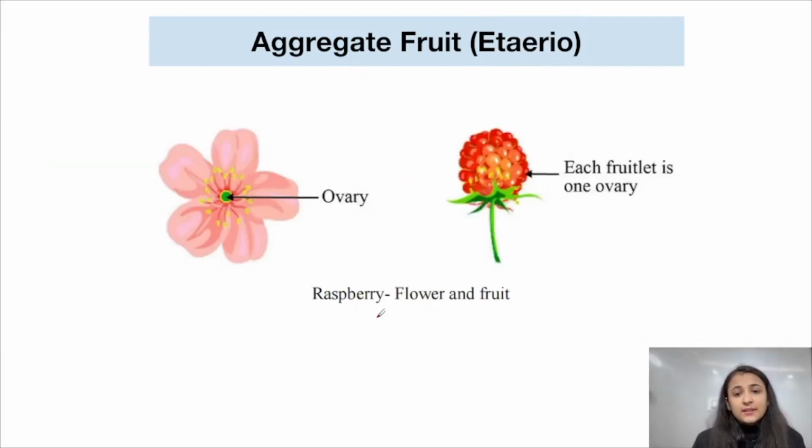Now in the next image you can see this is raspberry, this is the flower of raspberry, this is the fruit of raspberry. See, each unit represents a fruitlet, and each fruitlet forms from one ovary because the condition is apocarpous. We are not calling that each ovary is giving rise to a fruit, we are calling that each ovary is giving rise to a fruitlet because the combined structure is known as a fruit. And these units are known as fruitlets because only a single flower is involved here. So we cannot say that multiple fruits are forming. We will say multiple fruitlets are forming in order to be called an aggregate fruit.